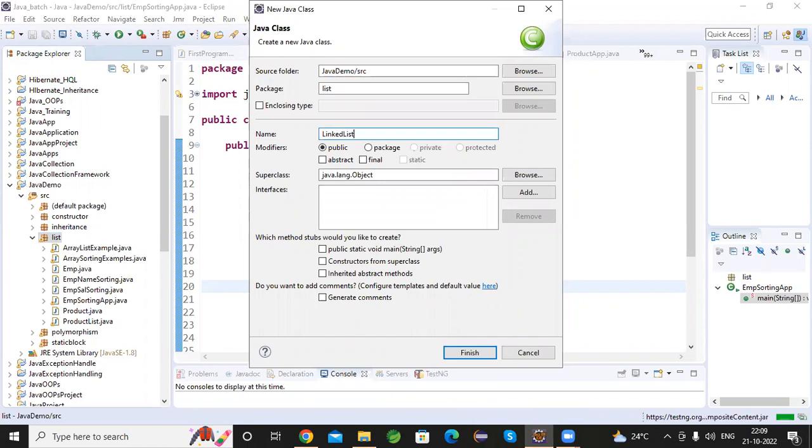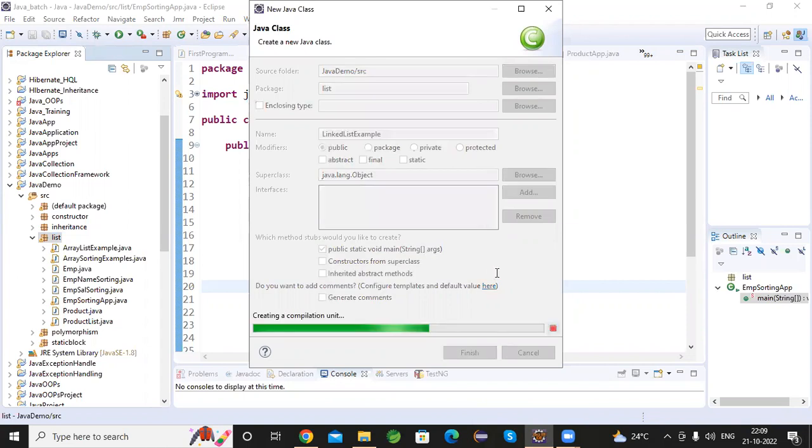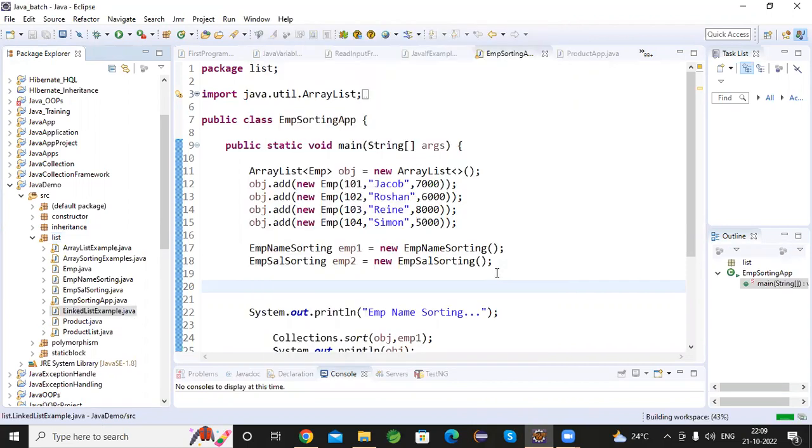Linked list example. Whatever methods you have used before, the same methods you can use. Apart from that, you can add some new additional methods for addition and retrieval. So let me show you here.